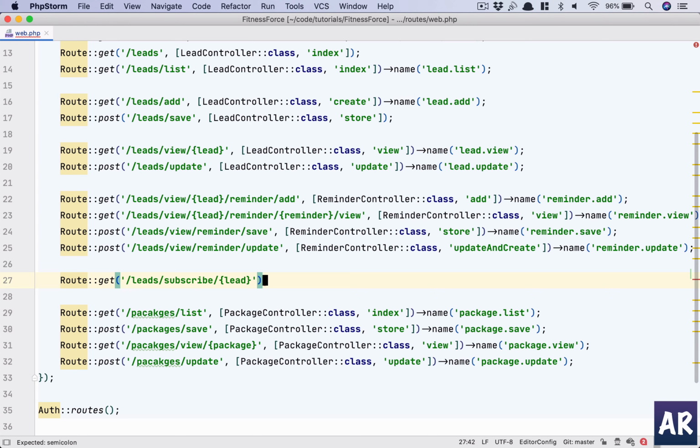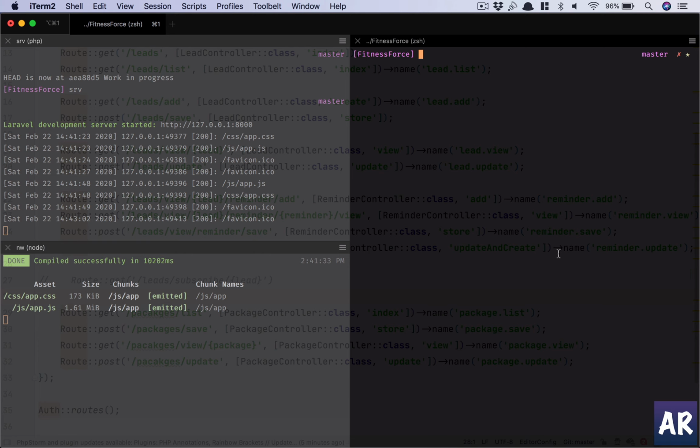And for that, let's first create the controller. I'll come to my terminal and let's create a new controller: php artisan make:controller LeadSubscriberController. That is going to be our controller.